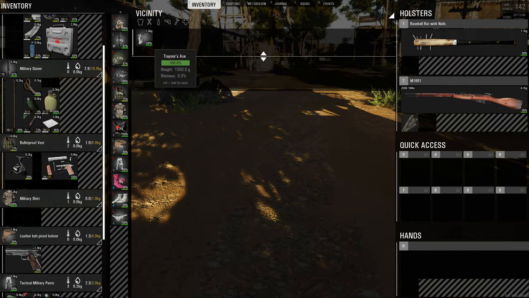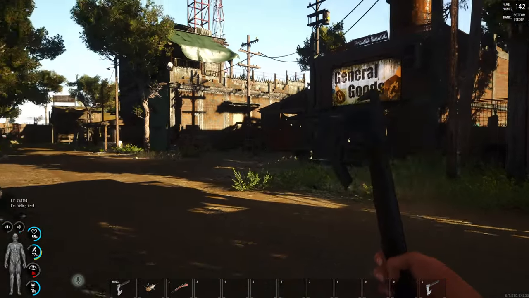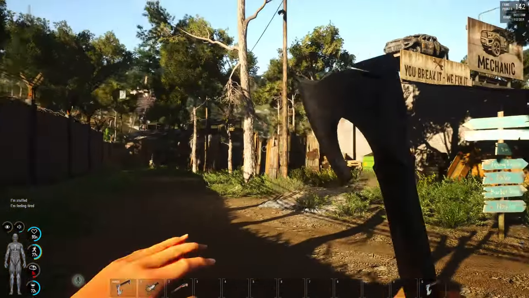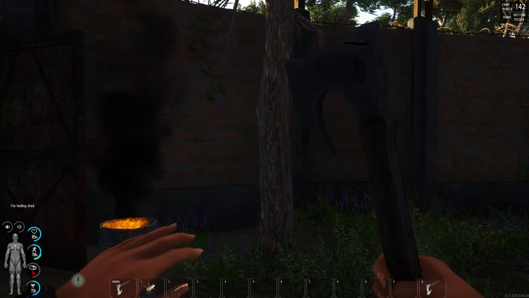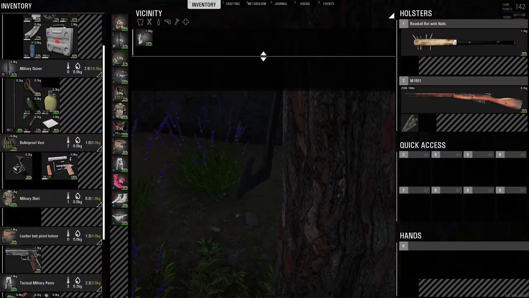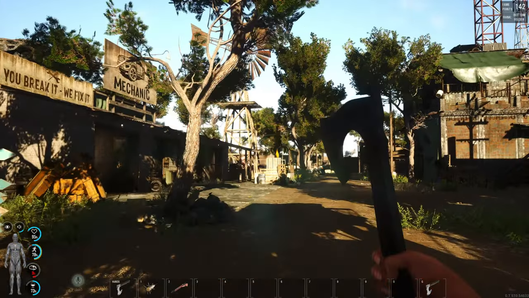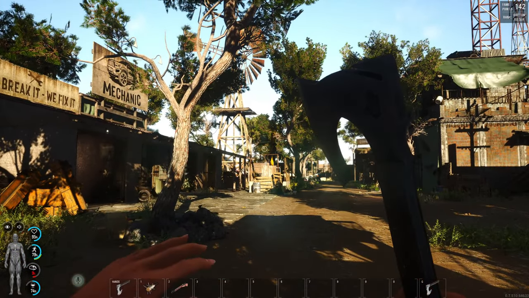Let's see. I'm going to take this in my hands. We're going to try throwing it really quick. Yeah, let's see if this is any different. Oh, yeah, it sticks in. That's awesome. Look at that. That is so cool. I think the other axes do too. But look at this tomahawk. Let's try and throw it farther and see what this does for us.